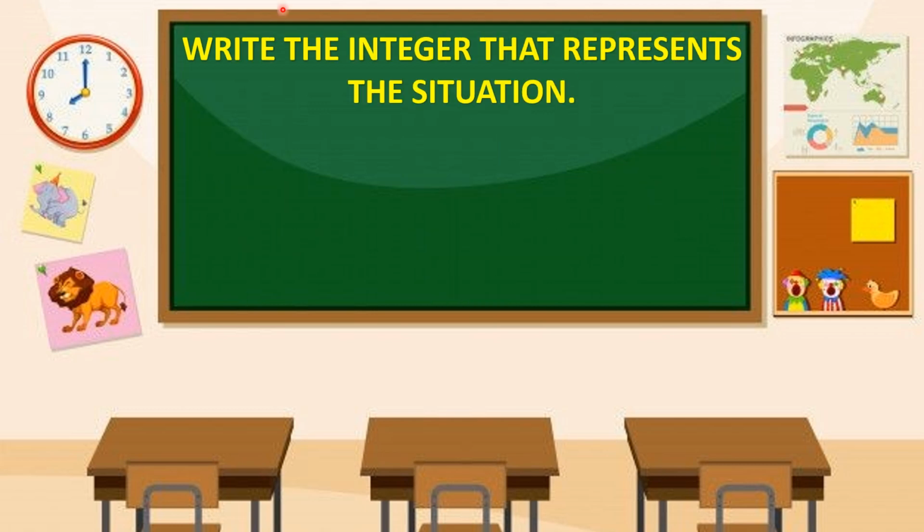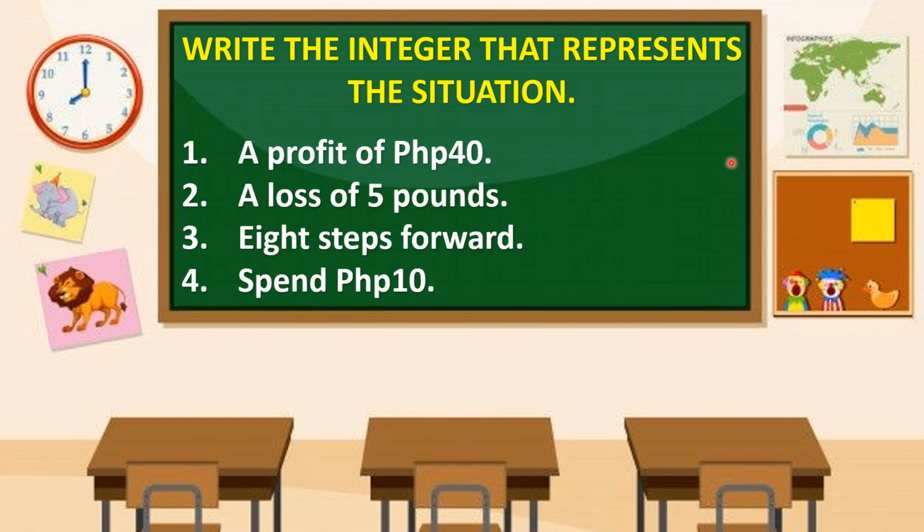Okay? Next one, so let's have the following. You write the integer that represents the situation. So given yung mga situation, i-represent mo lang whether that is a positive or a negative. So let's start with number 1, a profit of 40 pesos. Okay? So yung keyword mo dyan here is the word profit. So, ano ba yung nire-represent ng word na profit? So, malinaw that the profit here represents a positive.